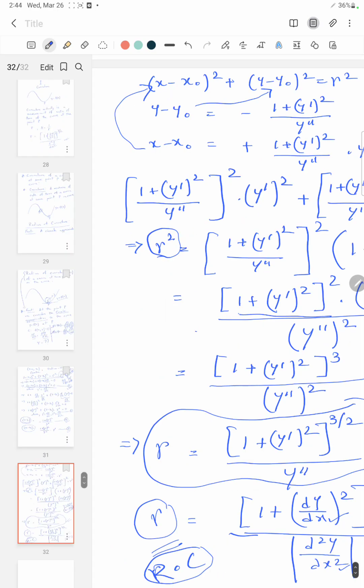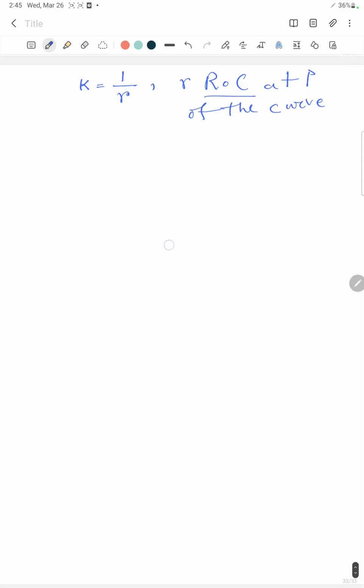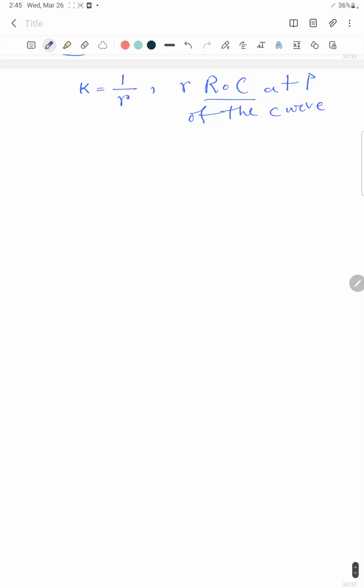And now let us come to the point, what is curvature, that we all know by mathematical figure. The curvature of a curve, if we call it k at some point P, is 1 by the radius of curvature, where r is the radius of curvature at P of the curve. So if r is the radius of curvature of the curve at P, then simply the curvature is the reciprocal of that radius, that is 1 by r. It is called the curvature of the curve at P.